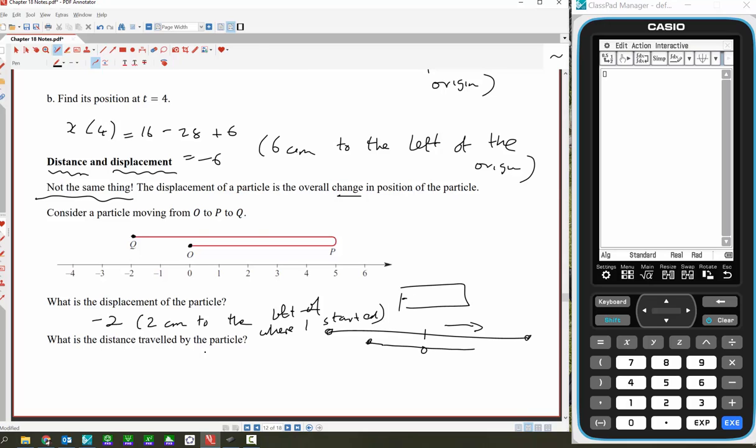All right, what is the distance travelled by the particle? So distance is always positive. Okay, we can never have a negative distance. And the way to think about that, if you say, what's the distance from here to the nearest cafe, it'll always be positive. If you think about it, you can never, in your life, reflect on when you've told someone a negative distance. It's never happened.